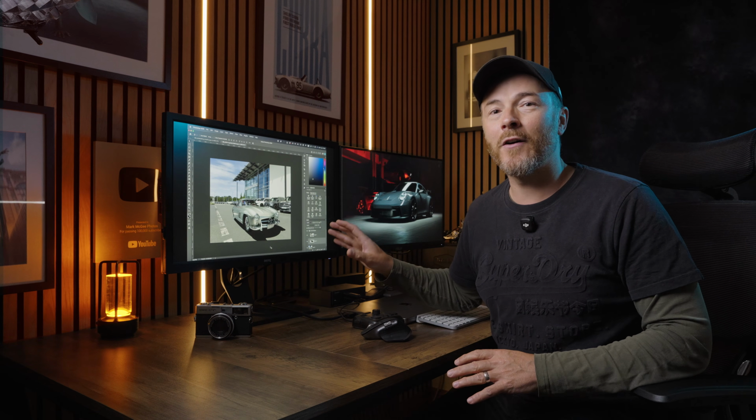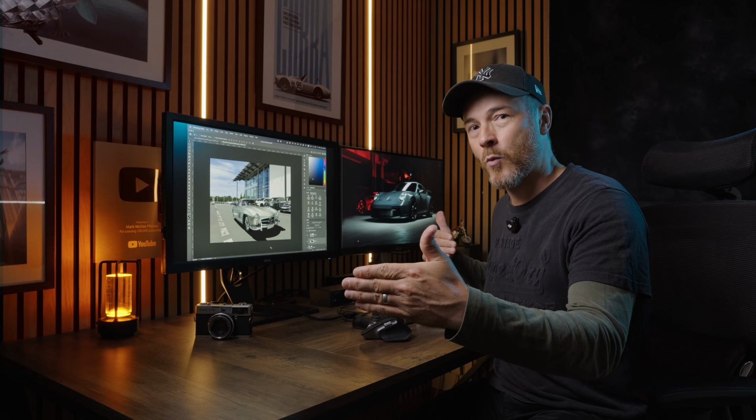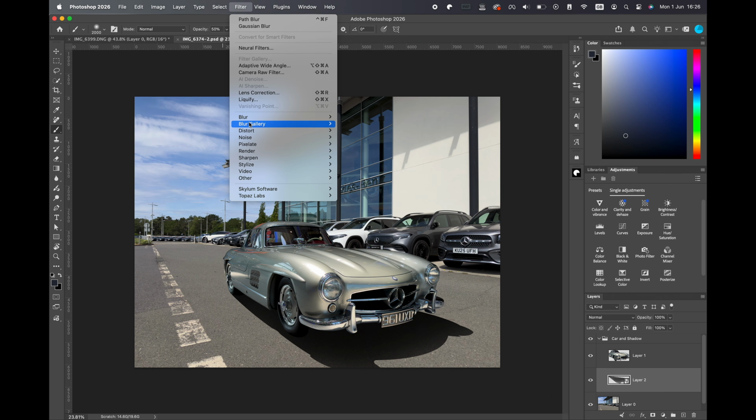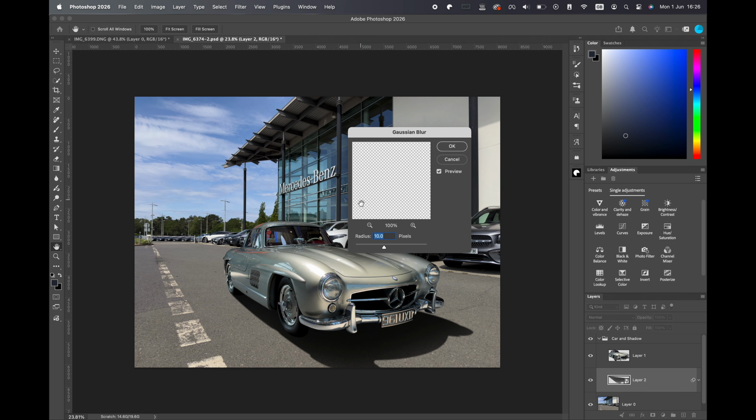Also, the strength of the shadow would decrease the further away from its origin. So let's create a simple mask layer and using a black brush tool, reduce the opacity by 50%. Now we can feather the front edge of that shadow. Also, shadows wouldn't be 100% sharp. So by right-clicking, we can convert this layer into a smart object for use with filters. Now we can choose one of the blur filters, being Gaussian blur, and we'll reduce down a fraction to 8.5 pixels.